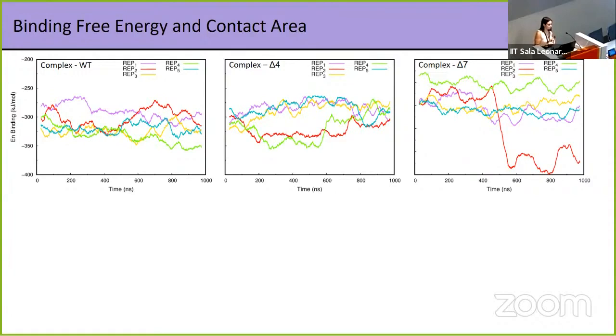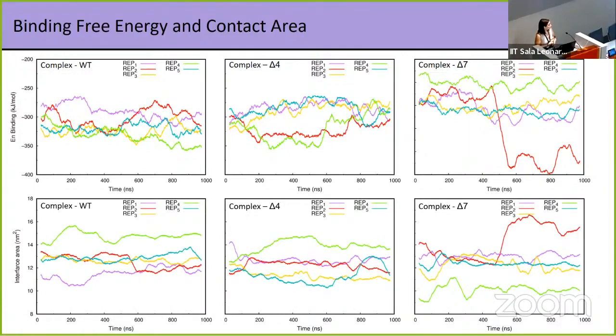And when we looked at this, we tried to understand where this contribution was coming from. So what we decided to do next was to calculate the interface area between our protein and its substrate, the ubiquitin. And if you look at the last graph, you can clearly see that this interface area ends up matching almost perfectly with the difference in the binding energy.